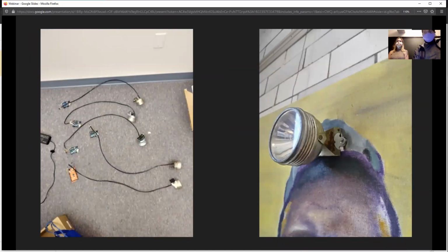And there you see we've taken all of these mining lights that came from original lights that were used during mining, replaced the bulbs in them with a light bulb that we could control using the microcontroller, did a lot of soldering and programming to make them change color and fade in and out in the installation. We'll show what that looks like here in just a bit. And then they're actually mounted onto the paintings, which is an interesting problem, to put a very heavy object on the front of a canvas.